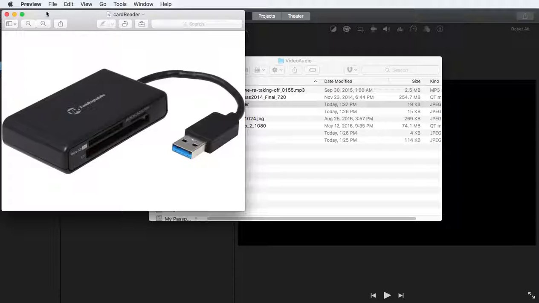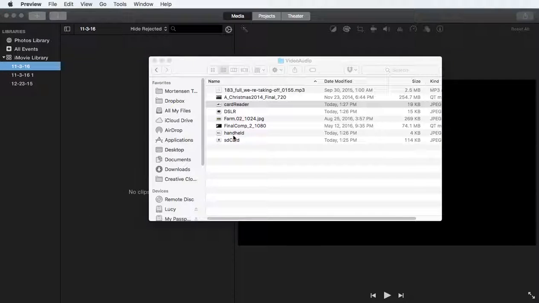The other option would be to use your iPhone or iPad, and once you plug your iPhone or iPad into the Macintosh, you'll see that it will also sync up to iPhoto, and you would use the same process of selecting the footage from your device and getting that into iPhoto, and then from that application, you can drag those video files and store them onto your external drive.